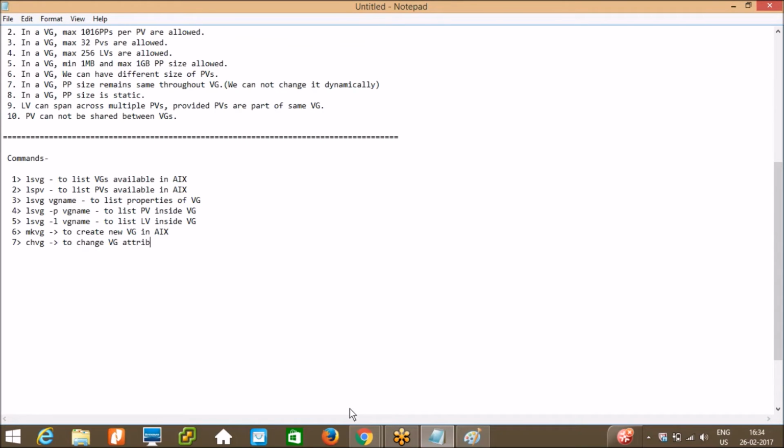Then, if you want to increase the size of a VG, the command is extendvg with the VG name and the PV name. If you want to add a new PV inside of a VG, extendvg is the command.